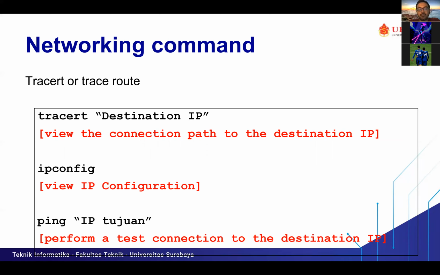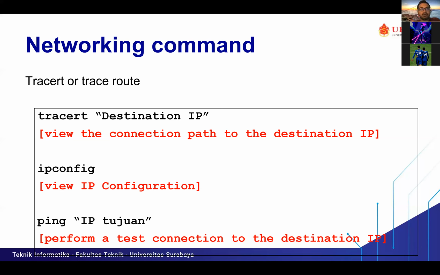So for example, right now I am in my home, and I want to open my.ubaya.ac.id. I want to see the route to reach my.ubaya.ac.id. I use a different internet provider than the one used by Ubaya. I don't know which provider Ubaya uses, but I believe it is different from mine, because Ubaya has a computer server.